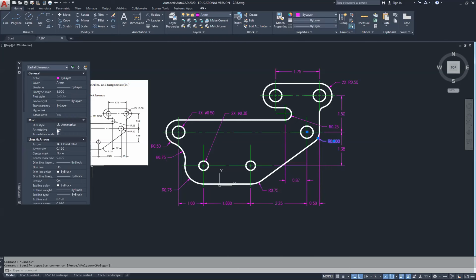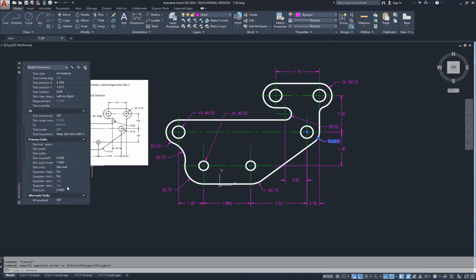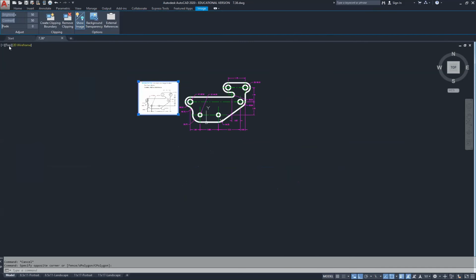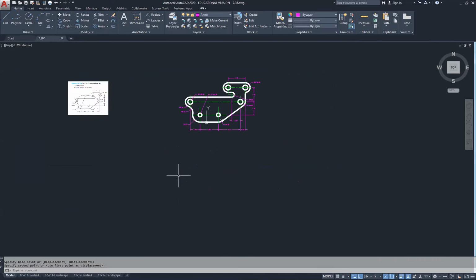I'm going to go into my primary units and change that 2 places. Close my properties. I'm going to move this out of the way. Going to look at my 11 by 17.